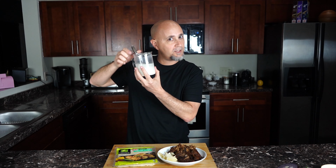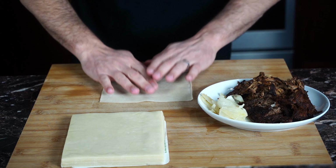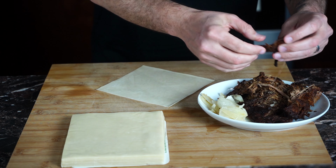All you need is some water and flour mixed together so you can kind of bind this together. Now, I'm going to lay this out right here. Ta-da! Grab a little bit of the Vaca Frita. You can chop it up or grind it more if you want.